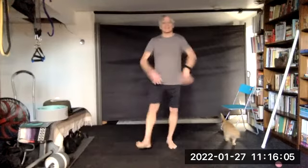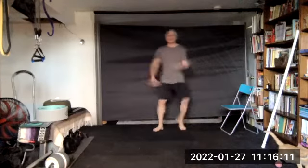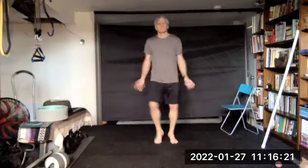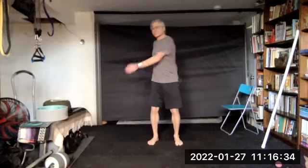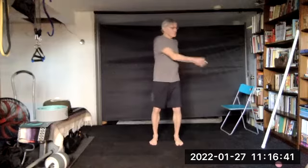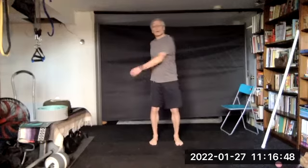Let's shake the tree. Hey, hey, here comes Alaska. Shaking the tree. And centering, a deep breath in, twist at the waist, swing the arms. And center.